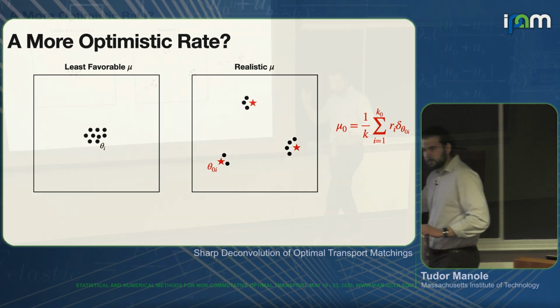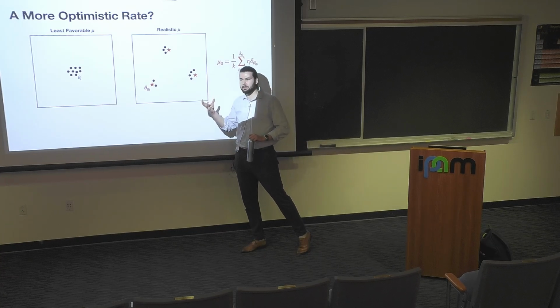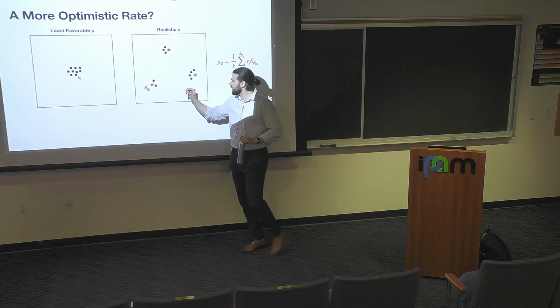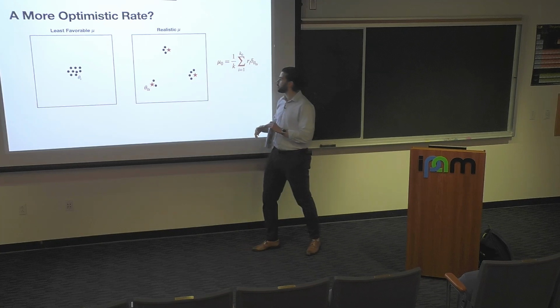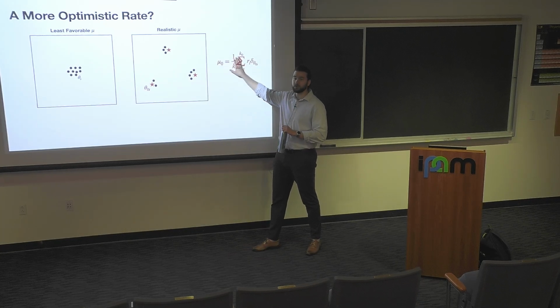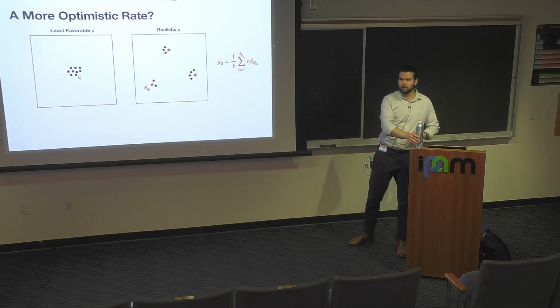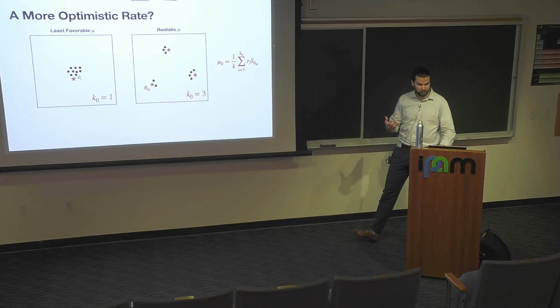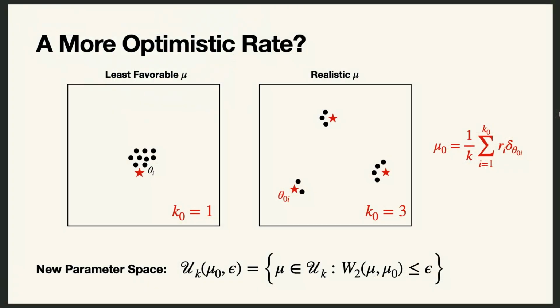Okay, and so let's come up with a model for capturing this clustering structure. I'm going to now present a minimax rate where we constrain the elements of mu to be clustered in this way. The way we're going to write down such a model is as follows. We're going to assume that there exists a measure mu0 with k0 rather than k atoms, so k0 is going to be less than k, and that mu is in a neighborhood of mu0. In this picture over here, k0 is going to be equal to 3. I'm going to imagine that there is some 3-component measure which has atoms over here, and that mu is in some small neighborhood of that one.